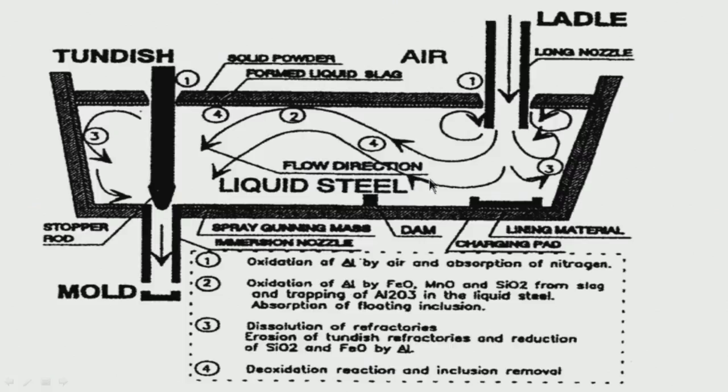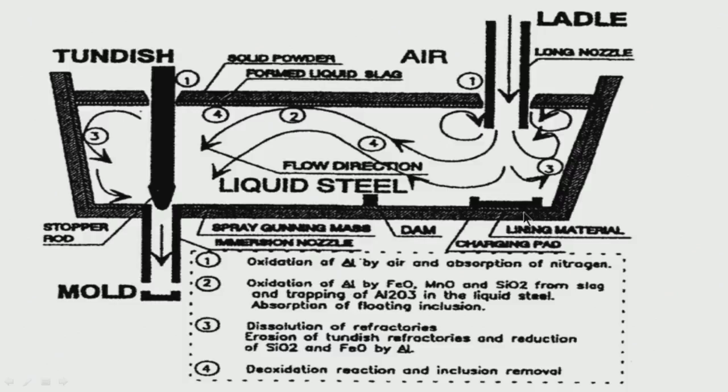So, the flow control devices have some role, dams and weirs. Moreover, I had mentioned the liquid steel should not be allowed to impinge directly at the bottom of the Tundish. There might be damage to the lining of the Tundish. So, there is a charging pad at the bottom of the Tundish just beneath the entry of the liquid steel. So, it protects the Tundish bottom at this location from direct impact, direct impingement of liquid steel.